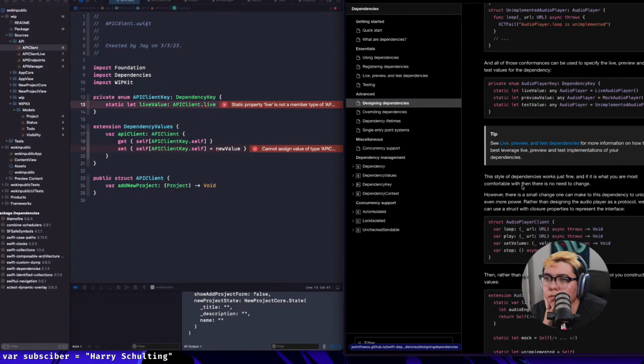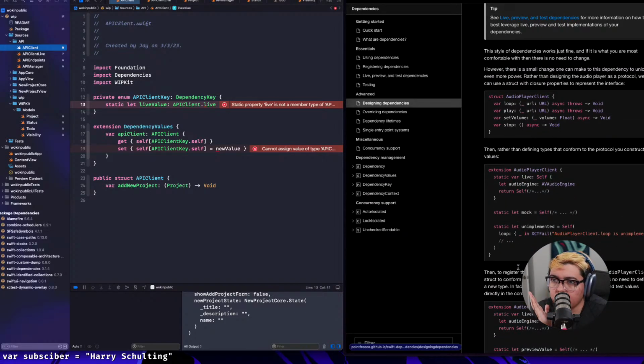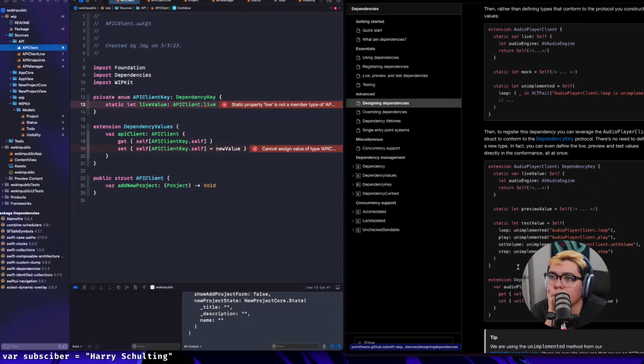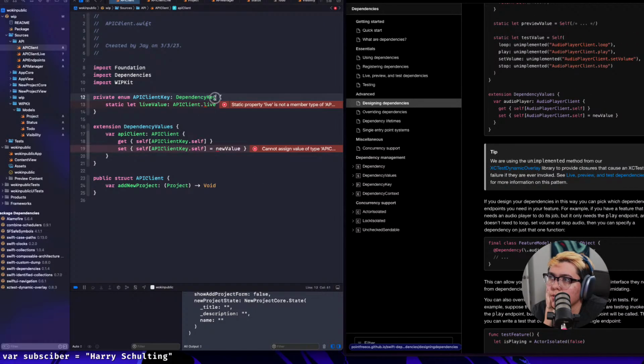Okay, so according to the struct, we have that, right? I have that. The API client here. Then we have an extension set to live, which I have. Then, oh, and then this just has it conform to the dependency key. Okay, so let's just do that.